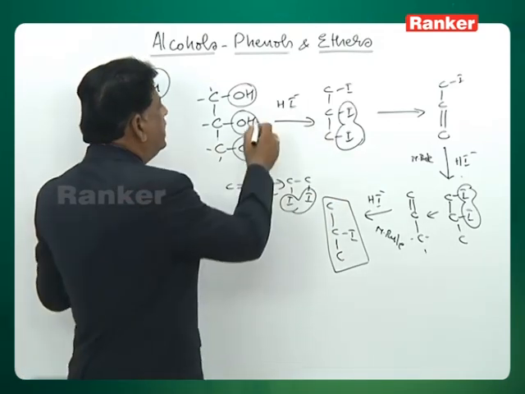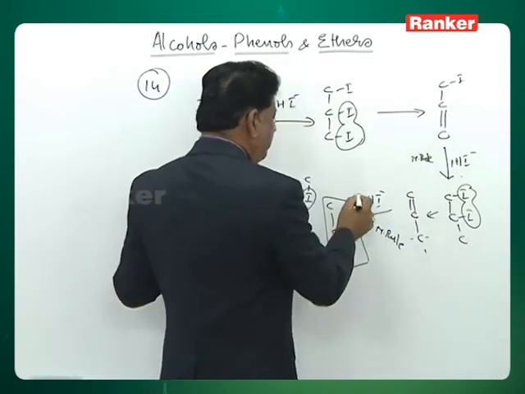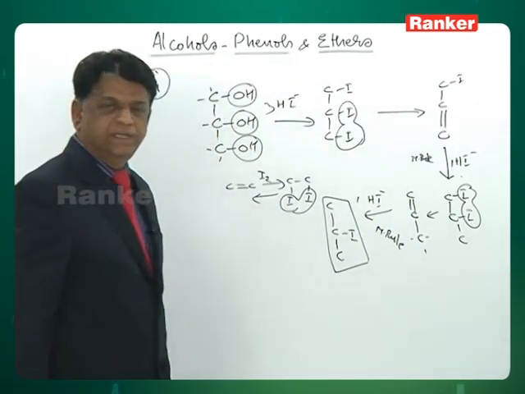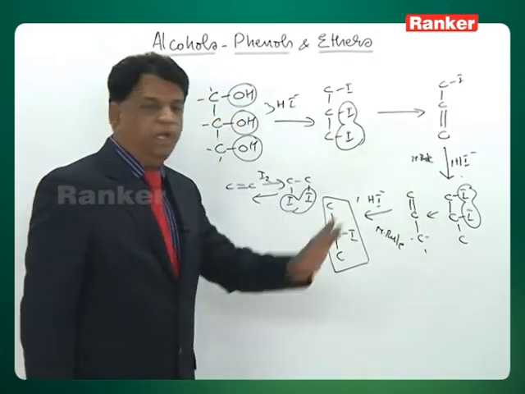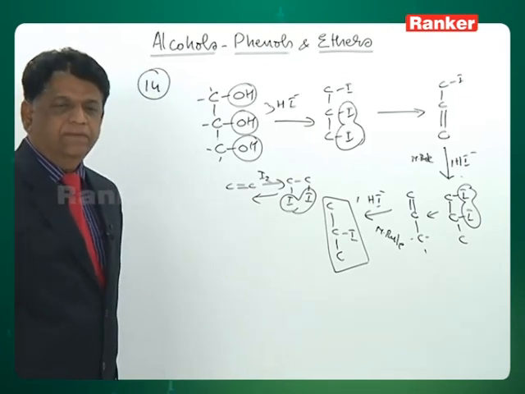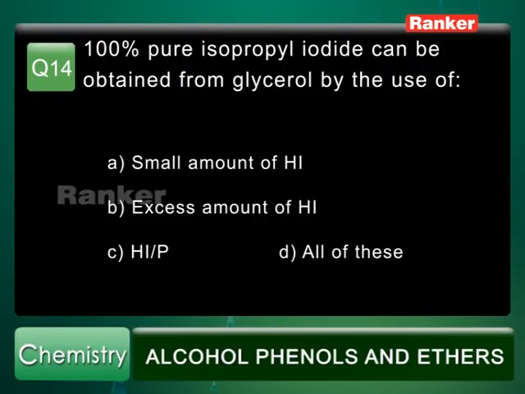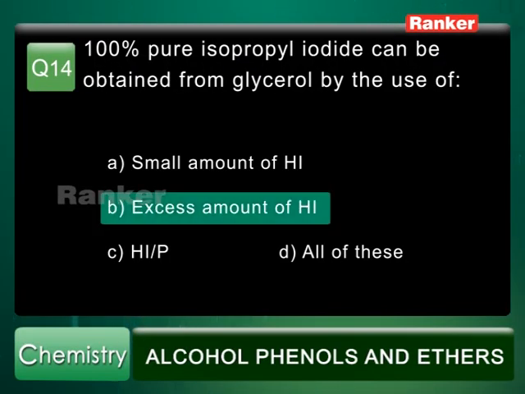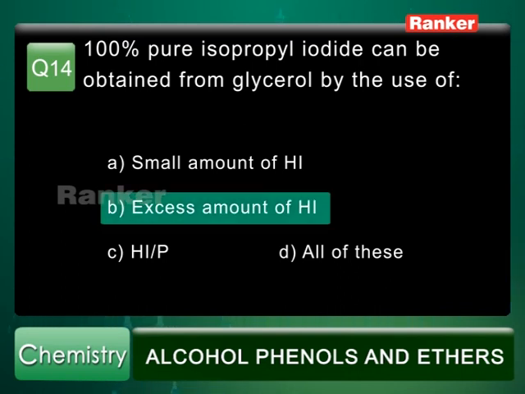Here actually 3 moles are consumed. Here 1 mole of HI. Here 1 mole. Total 5 moles of HI is consumed. However, twice you are removing the iodine also. So the reaction leads to give the isopropyl iodide. It's a wonderful reaction commonly asked in different other examinations also. So the answer goes to therefore B. B is the right answer.